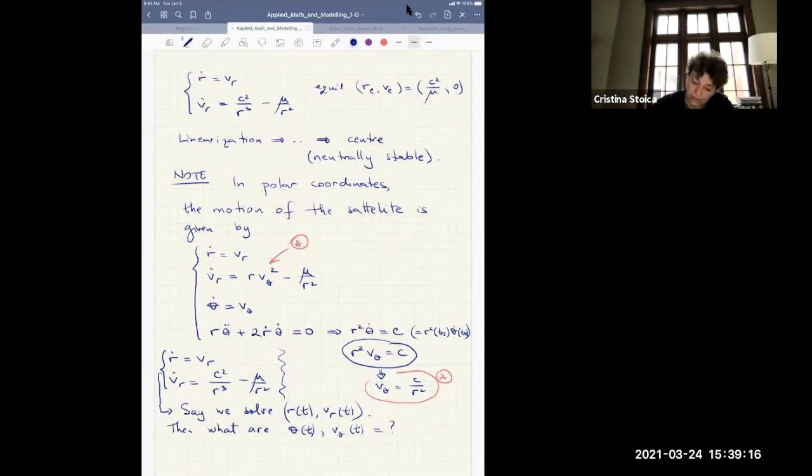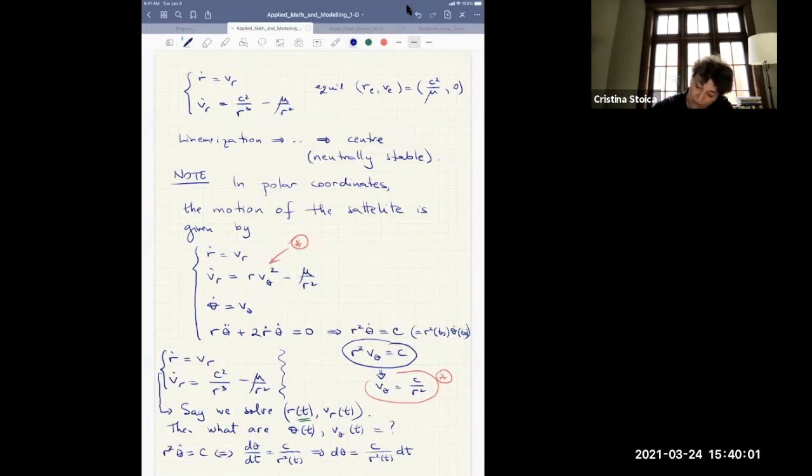So how we do this, we basically take r squared. Remember, r is known, so this is something that we know is a function, like t cubed or something. So we take r squared of t, and r squared theta dot, I'm going to write it again in this form, is C. Well, this is equivalent with d theta over dt is C over r squared of t. Remember, r is known. So what we get here is d theta is C over r squared of t dt.